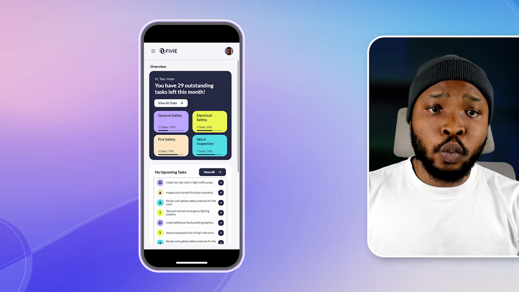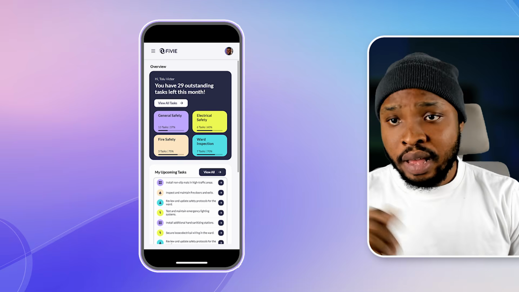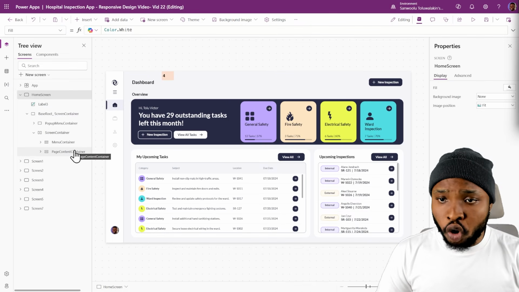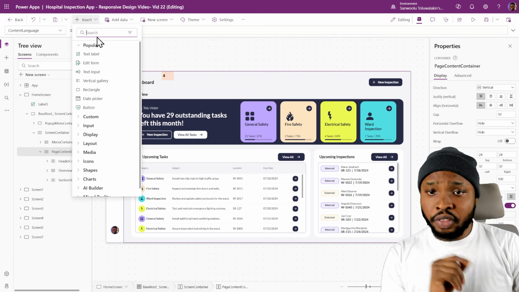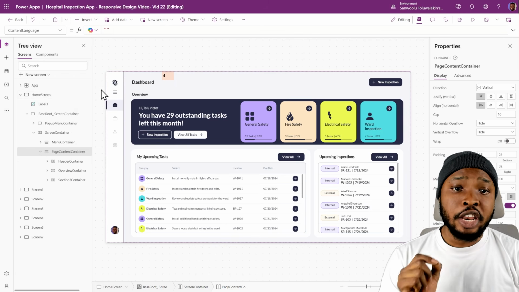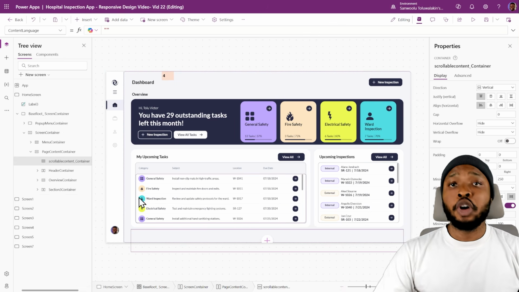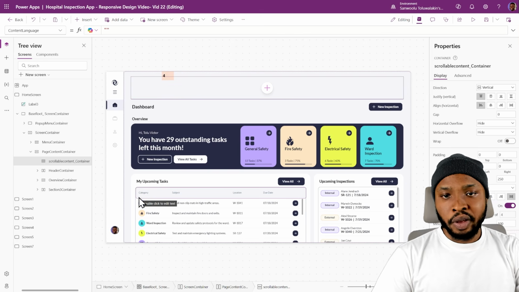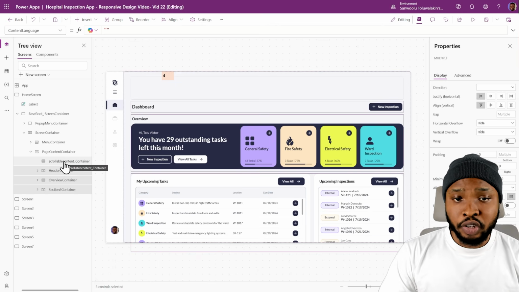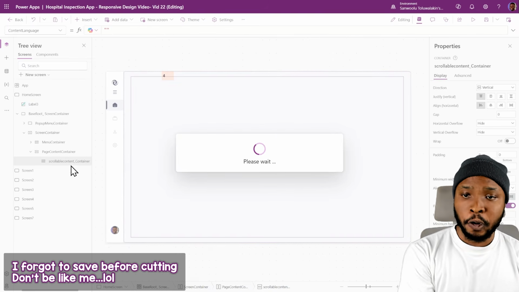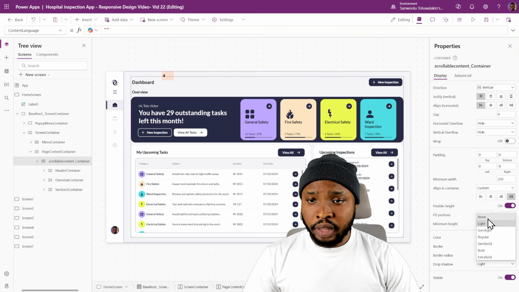In the mobile app, we want a mobile menu where we can click to show the pop-up. So let's do that. We'll restructure the content a bit, just so we can do what we just said. Inside of the page content container, I will add a new vertical container and then just call it scrollable content container. So this is where all of our scrollable content will stay. And then I will move all the controls from the page content container into this new container. Then make sure to also clear border radius and clear the drop shadow. We don't need that for now.